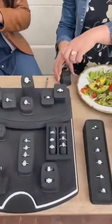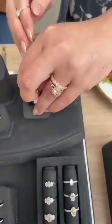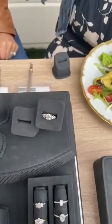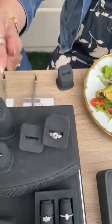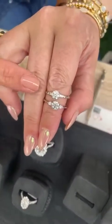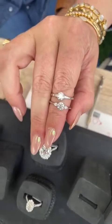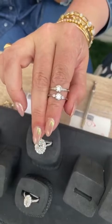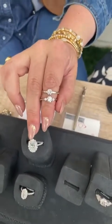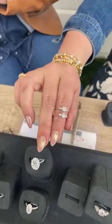Absolutely. And that's what my sister just did with her engagement ring, is she has side stones that are much smaller, making that center stone really pop. So those are good examples of those smaller accents. Yes. You have a tapered baguette accent on the side or a pear shape. And I will say, ladies, there's tons of options for side stone shapes. Like a ton of really cool shields and kites, half moons. There's so many cool shapes.